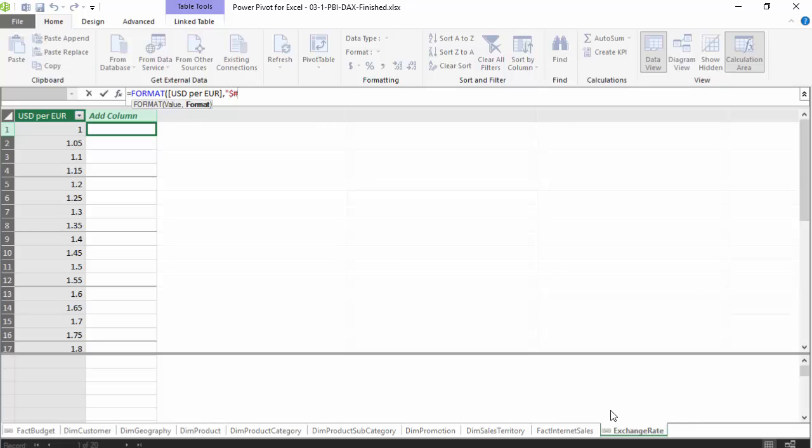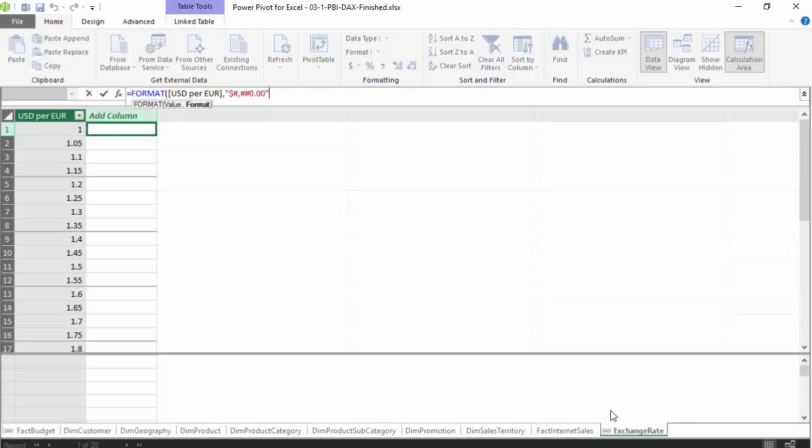So then I have a comma. Of course, I don't need all that because there is only one number 1 for the first value. And then 0. All right, so I need 2 pound signs and a 0.00. Okay, so 2 decimal places.